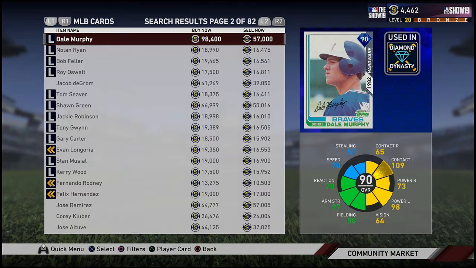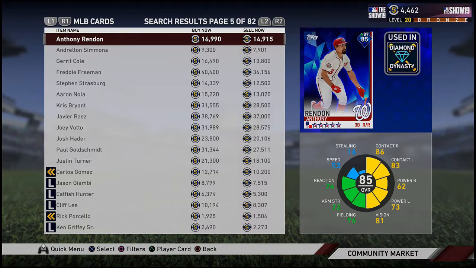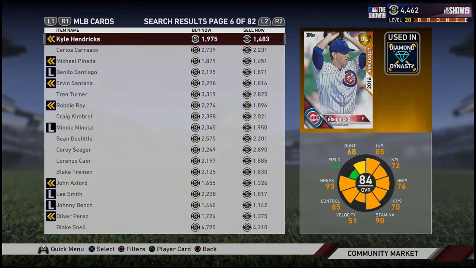Now, of course, if you got cards, you're waiting for them to sell, waiting for somebody to buy them, or waiting for your orders to go through in general, you can always hop into moments. You can always hop into a season game and play some games. It's another good way to make some stubs. Personally, I suck badly. I'm terrible at this game. Let's check out Kyle Hendricks. So 1900, 1710, say 15. I think that's right. 17.